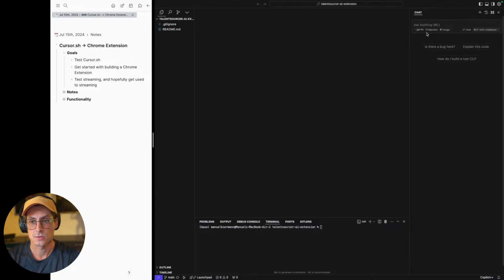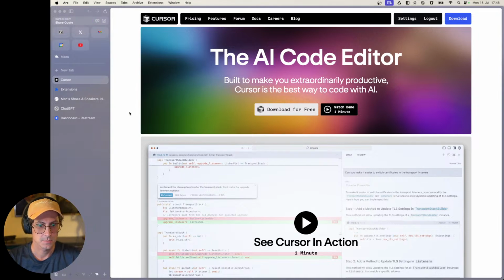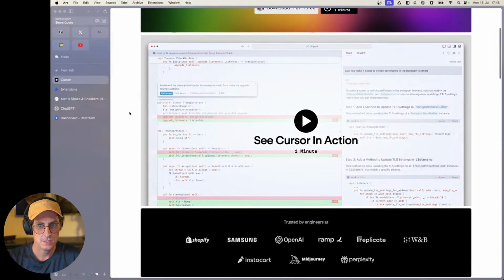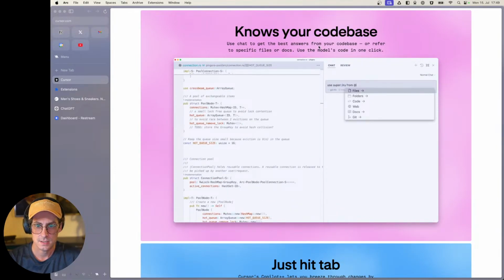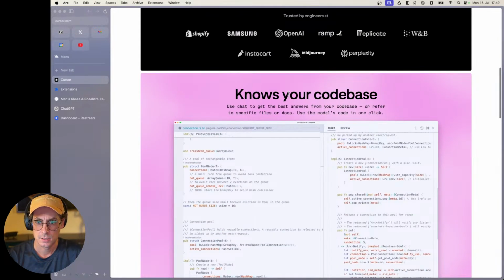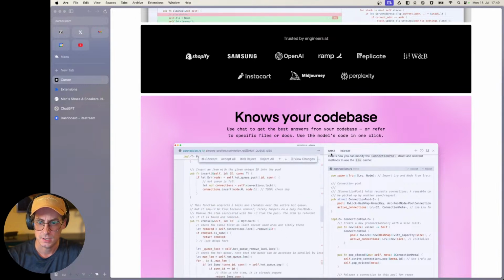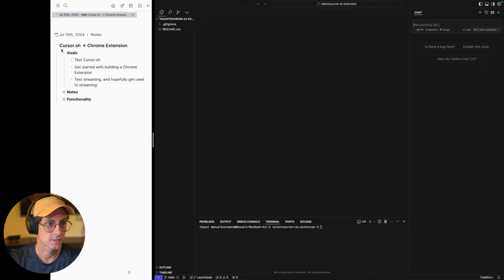I think the biggest difference here to just using it directly in your normal ChatGPT browser version is the context awareness. So it says that it knows your code base here, so you can reference different files, and you can also run your query here with code base. So I think they actually embed the whole code base and then use that. But I'm actually not 100% sure. So I'm using it the first time. Let's figure this out together.